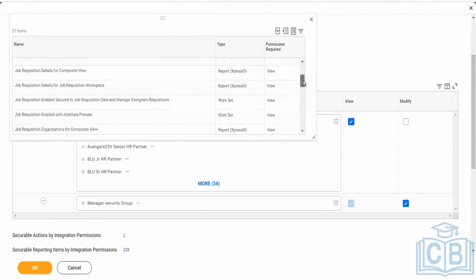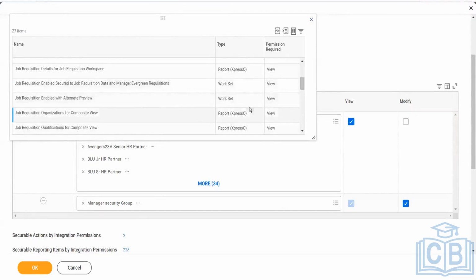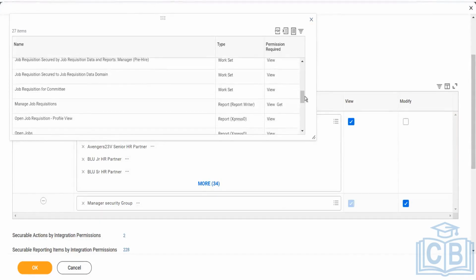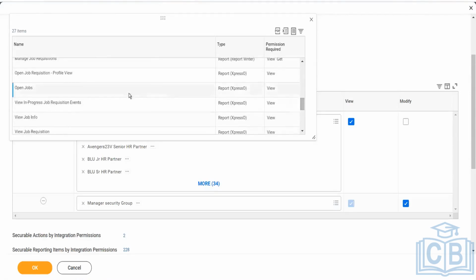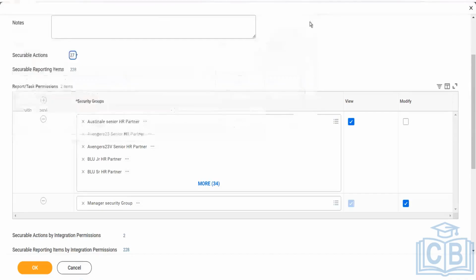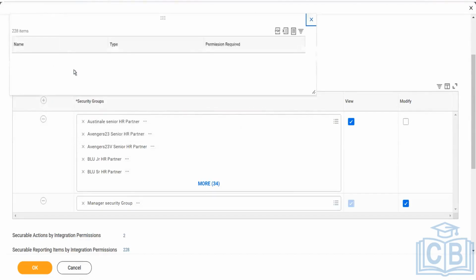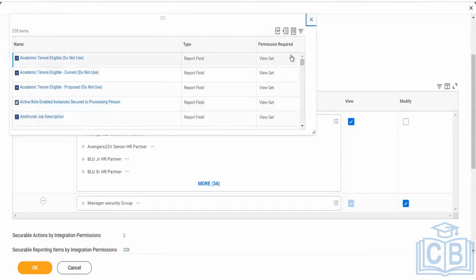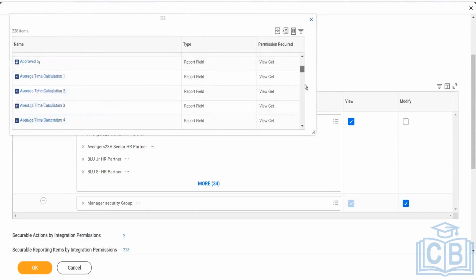You can see here 27 secureable items. Secureable items are like the items this domain delivers. Like Open Job is a report, View Job Info is a report. Then we have certain service operations, which are for integration basically. And secureable reporting items give the list of fields. A lot of fields are there.